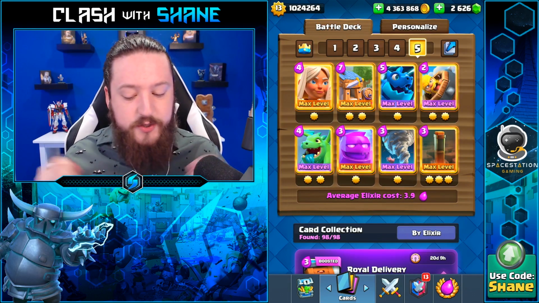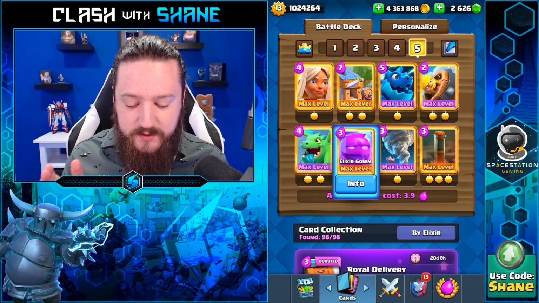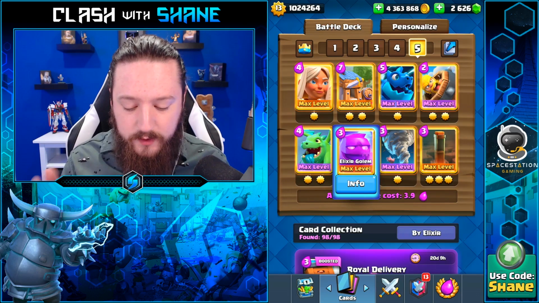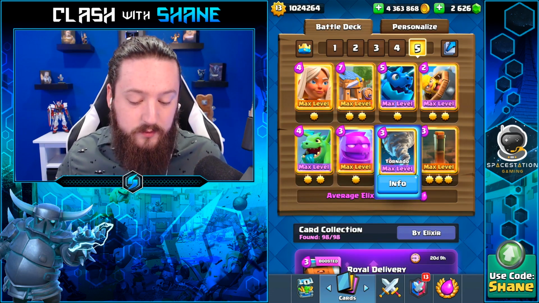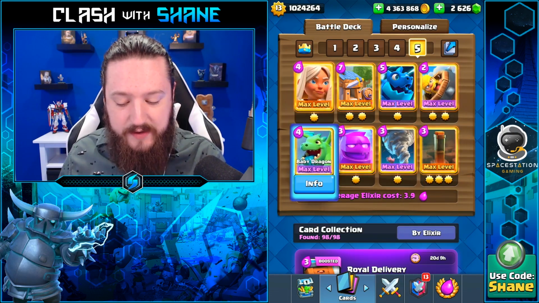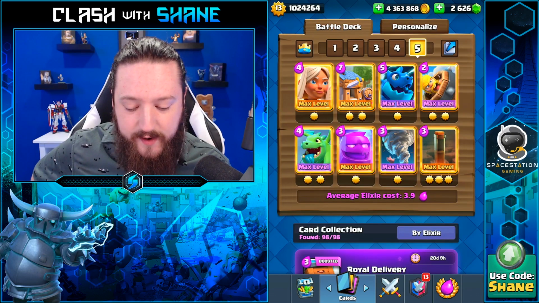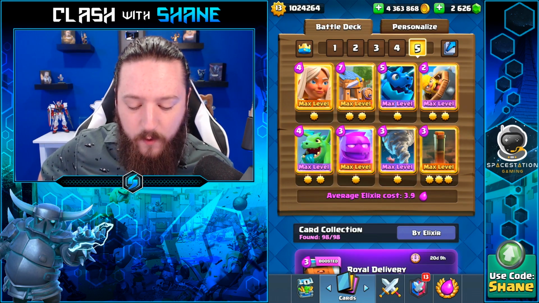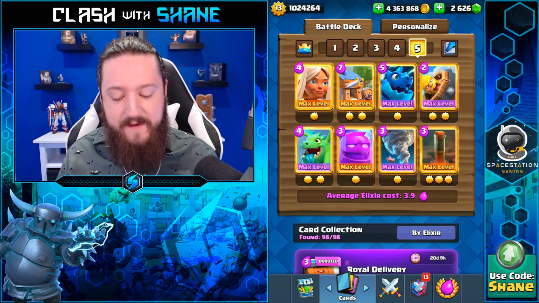3.9 average elixir. Super easy to use. Literally super easy. Just, you know, place the Egolem. Place Battle Healer. Get your dragons down. Go one more Egolem. Get two Egolems down. Nado all their defense together. And then if they have buildings, you Earthquake it. They have Swarm, you Barbarrel it. But the Battle Healer keeps everything alive. The dragons destroy everything. The Nado destroys everything as well. Very, very strong deck, guys. It only really loses to, like, things that have Lightning Spell in there or Rocket. Or Three Musketeers. It's very hard to beat with this deck because of not having a heavy spell.